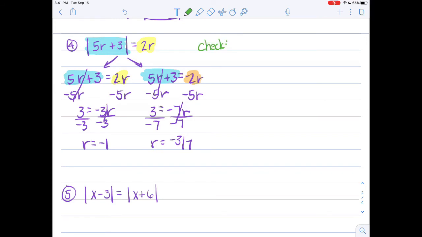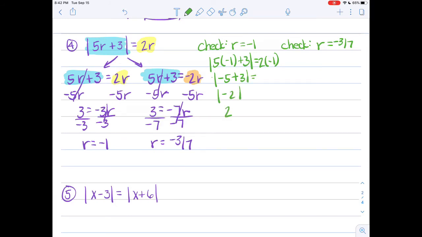If you happen to recognize that type of situation without doing a final check, that's okay. But this is just absolute confirmation right here. All right, let's go ahead and substitute negative 1 everywhere we see r in our original equation. We'll have absolute value of 5 times negative 1 plus 3 is equal to 2 times negative 1. This gives me a negative 5 plus 3, which is negative 2, and the absolute value of negative 2 is positive 2. Remember that it's a distance. Distance is always positive. This, as I mentioned, ends up being negative, and so those are not equal to each other. Big ol' X and a not equal sign.